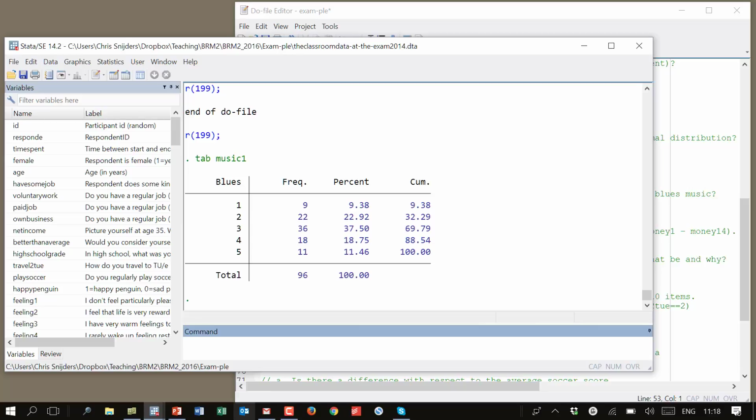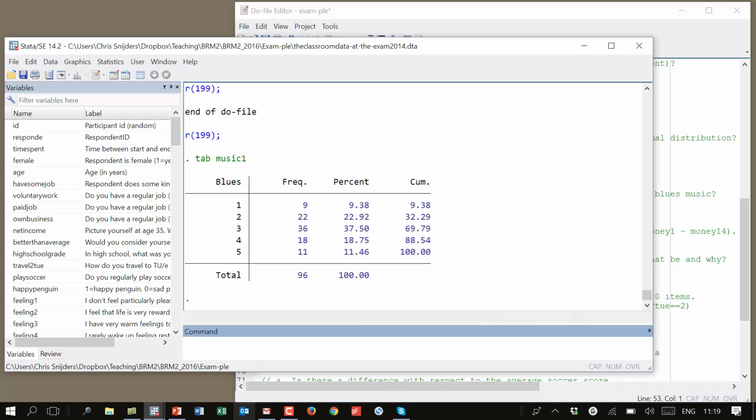Oh, okay. So there must have been a question in there where there are 5 categories, I guess, ranging from I do not like blues music at all to I totally like blues music. Or there might even have been a category in there, one being blues. What is that? And 2, 3, 4, and 5 saying something about the extent to which you like it. In your case, of course, you do not know, and as I do not know exactly what the categories here were. So normally I would have added a PDF here of the whole questionnaire so that you could see exactly what the questions were like.